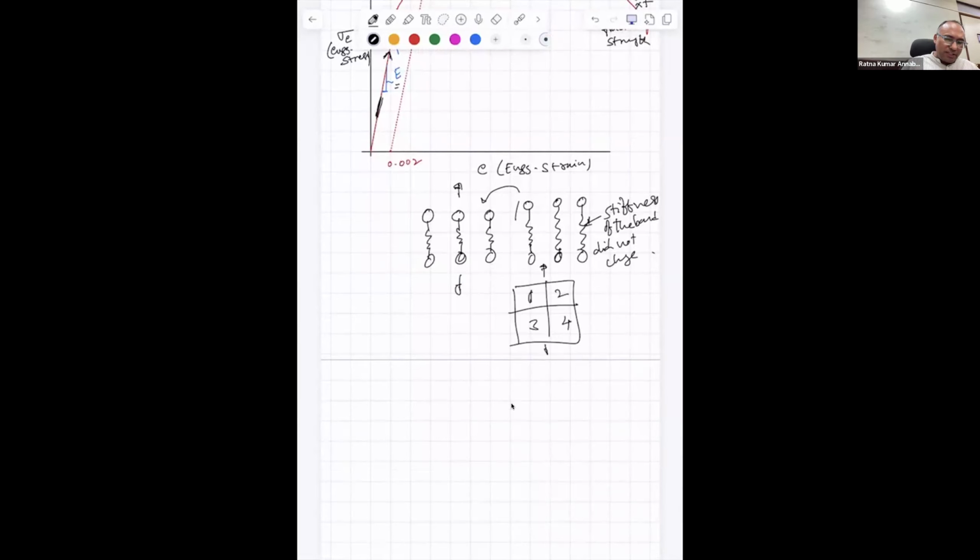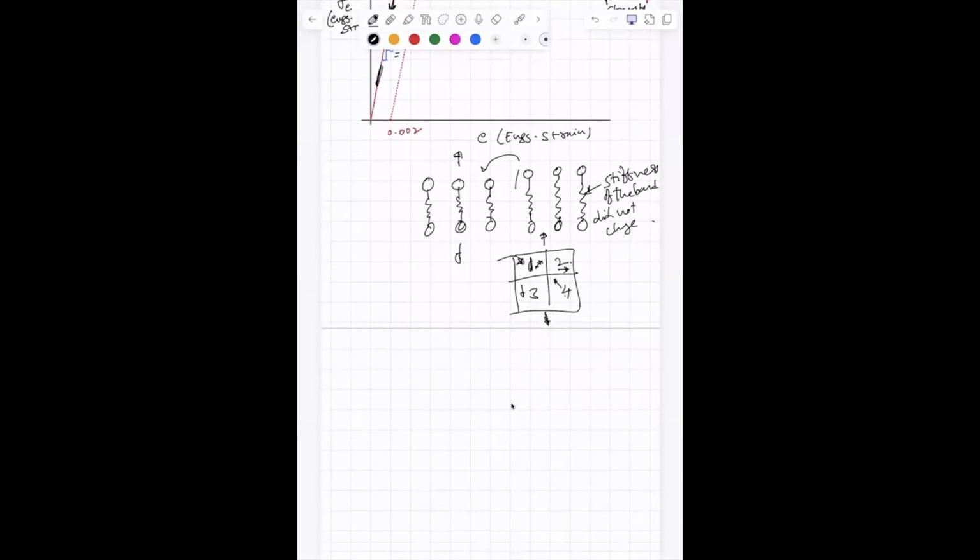Okay, you are applying a load like that. The orientation of this grain is this way, this grain is that way, this grain is that way, and this grain is this way. They have different orientations. Now, when I am applying the load, let us say grain 1 is the most favorably oriented grain. That means the resolved shear stress on grain 1 reaches the critical resolved shear stress before it reaches the critical resolved shear stress in 2, 3, and 4. Is that concept clear? Yes, sir.